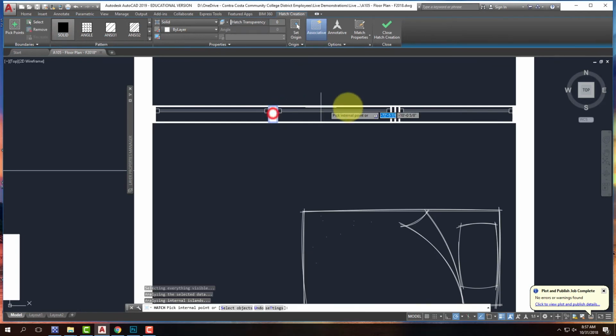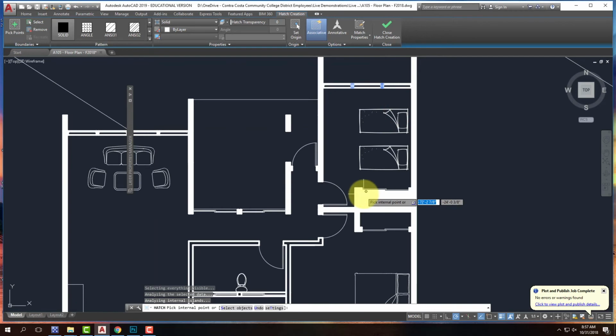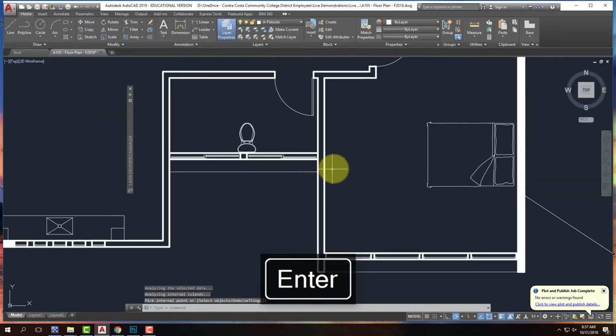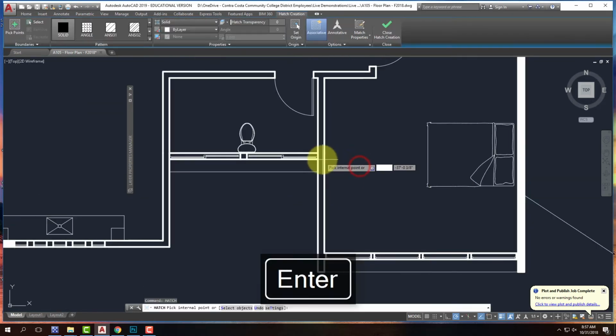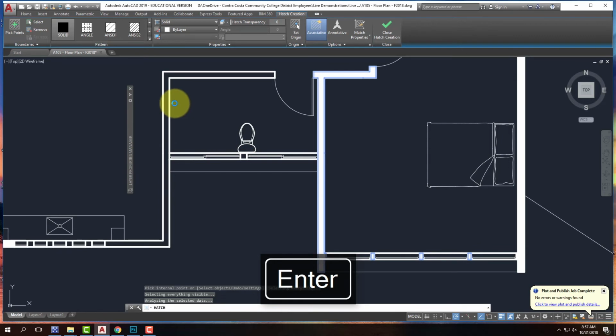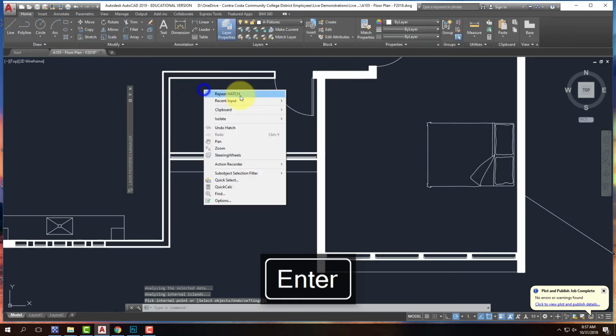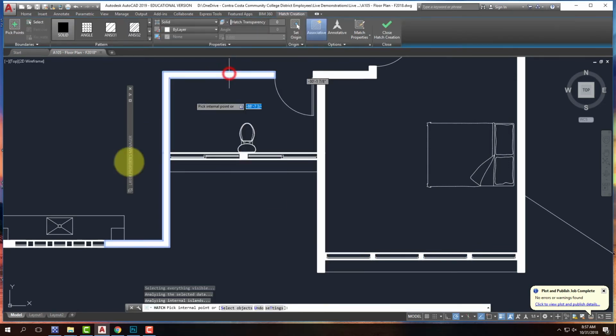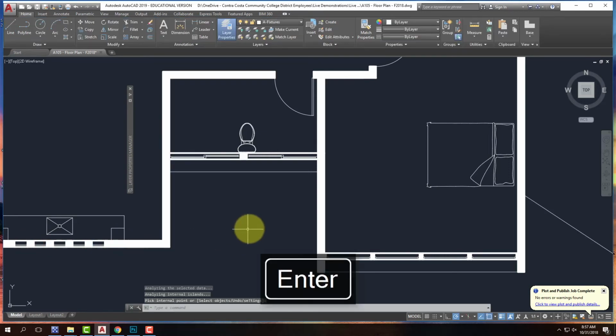It was taking too long to do the actual fills. All right, that looks pretty good. Let's come down here. And we'll do this again. There's another one. And there's all of my hatches.